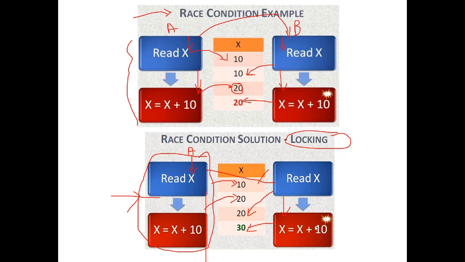Earlier, process B interrupted and read the value 10. Now, as the code was locked, it did not allow the other process to interrupt. It read the correct value 20 and gave the result 30. So this is how we can solve the synchronization problem using various mechanisms. Locking is one mechanism which can solve this synchronization problem, and there are also many algorithms. We are going to see that in the next session.